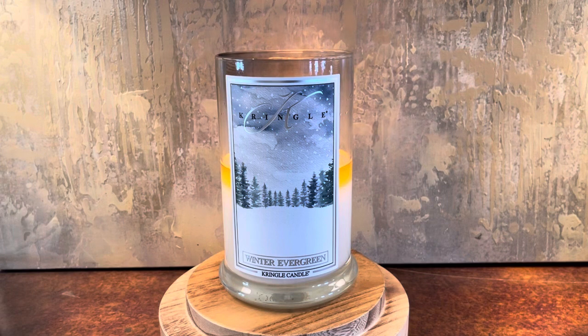I'm super excited to get into this candle. I do have a little complaint with this one, but I'll get into that at the end. We're going to start off with the description and notes. The description says: Winter Evergreen — the essence of a winter woods is captured by fir balsam, musk, and cedar wood and lifted with bright notes of pineapple and rosemary. It has top notes of sparkling adelaide and pineapple, mid notes of fir and rosemary, and base notes of guaiac wood, musk, and cedar wood.